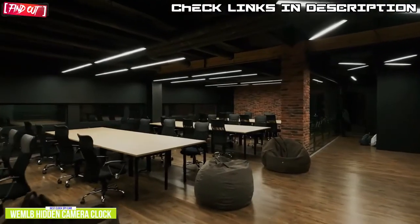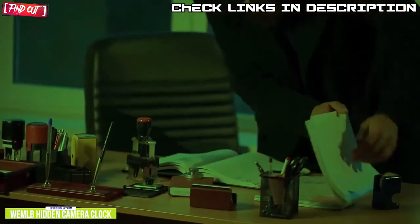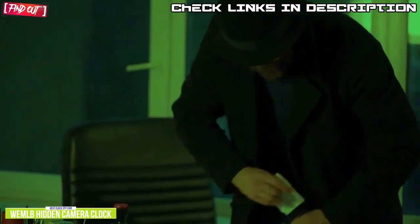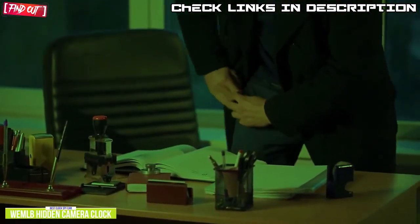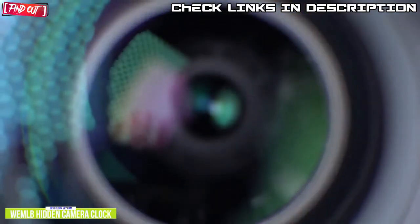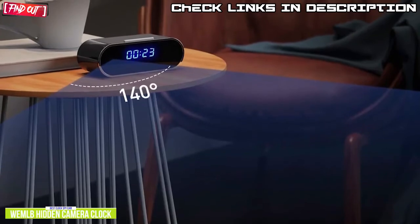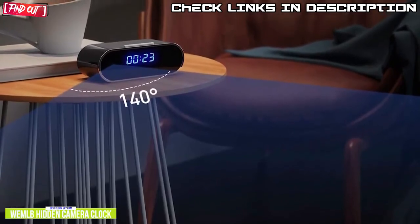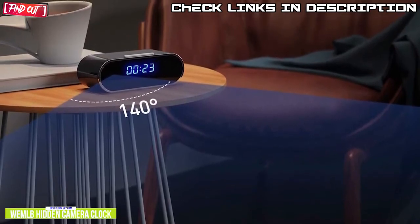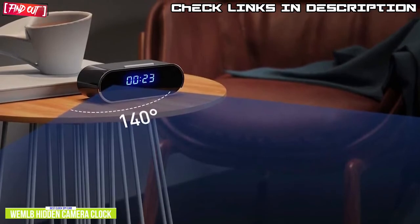It's an ideal way to monitor your office space even when workers have left for the day and the lights are turned off. With motion detection and push alarm, you'll be immediately notified of any suspicious movement at home or the office during specific hours that you can set. You can also set the Hidden Camera Clock to loop recording mode on the memory card, and it supports up to 128GB SD cards. With its dark black display screen, the camera lens is completely invisible, so you can be confident your camera will go undetected, and with its wide 140-degree angle camera, you'll easily be able to see the entirety of the room you set it up in, making it an ideal nanny cam too.